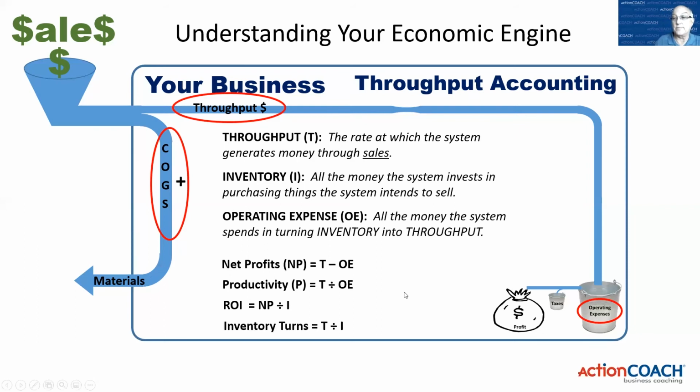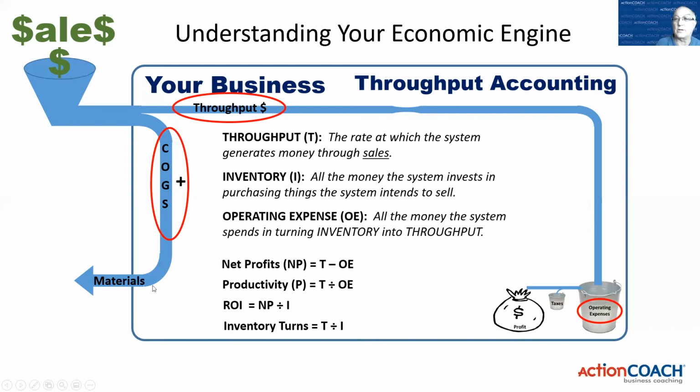The next measure is inventory turns. How fast are you turning money? And this formula, again a simplified version, is throughput dollars, the amount of money your business is earning, divided by the amount of money tied up in producing it. Okay, and so there's your inventory turns. If you have 12 months of inventory and 1 month of throughput dollars, you're not going to have many inventory turns. So you've got to look at these numbers, start analyzing your business, and think about what direction you want each of these measures to go.